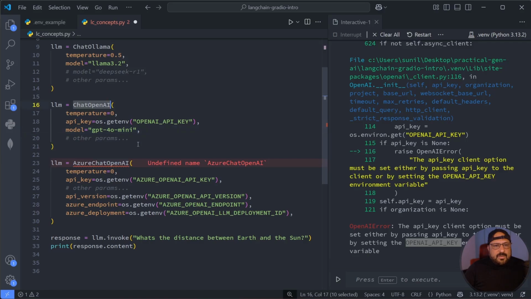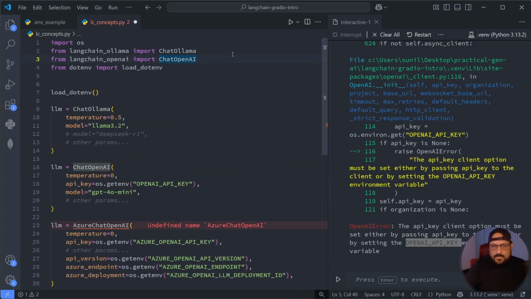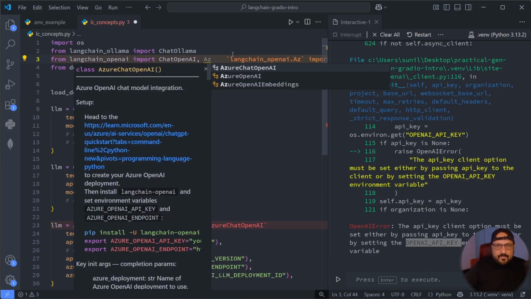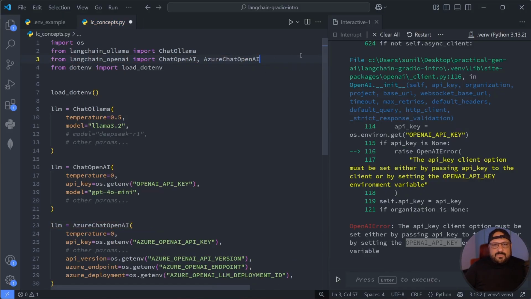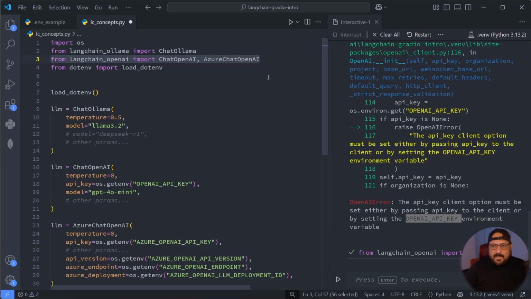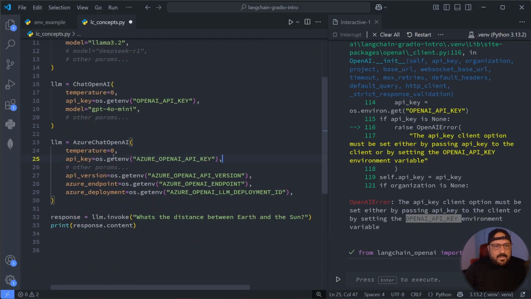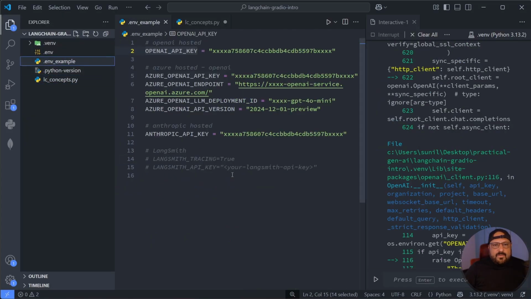So instead of ChatOpenAI, I use the AzureChatOpenAI class. So from here itself, I import this one and I run it again. So temperature I can keep the same, say 0.5 in this case, and the API key, again, I have got an API key provided to me by Microsoft Azure service, so it is stored here, Azure OpenAI.